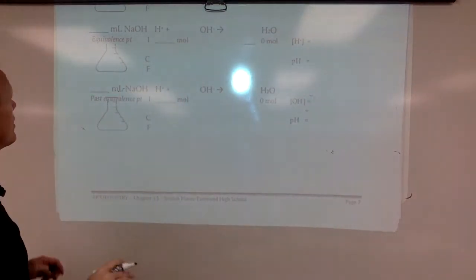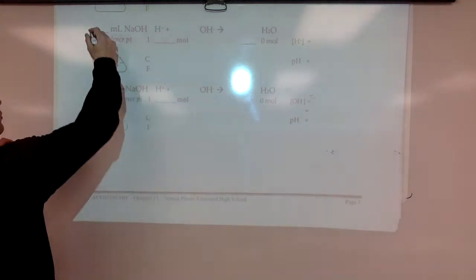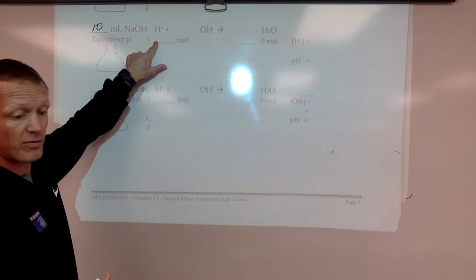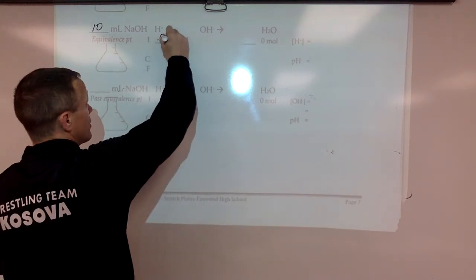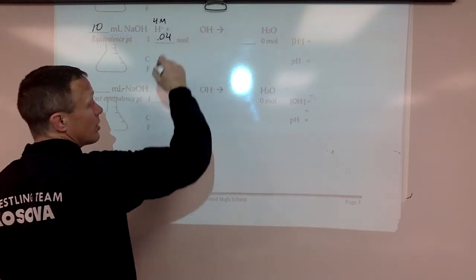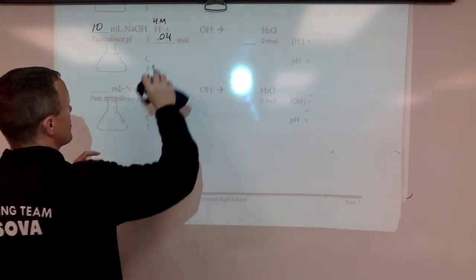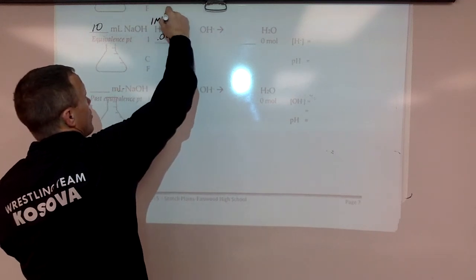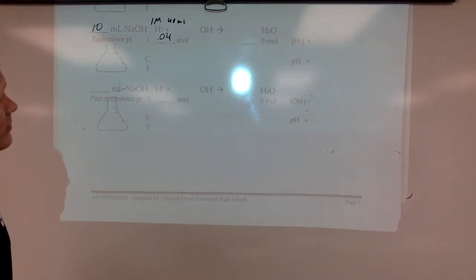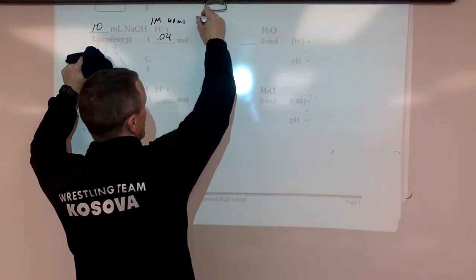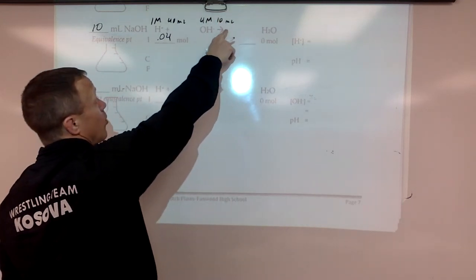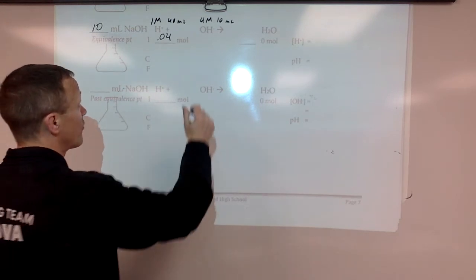I'm going to speed this up just a little bit. So at our equivalence point, again, that's when we've added 10 milliliters of NaOH. We figured that out before. Our H plus initially is the same thing as it was before. Okay, still 0.04 moles. Again, that's the fact that we had 1 molar, and we had 40 milliliters. So 1 molar, 40 milliliters is 0.04 moles. Our OH negative, in this case, we have 10 milliliters of 4 molar. So multiply 0.01 times 4 is 0.04 moles.